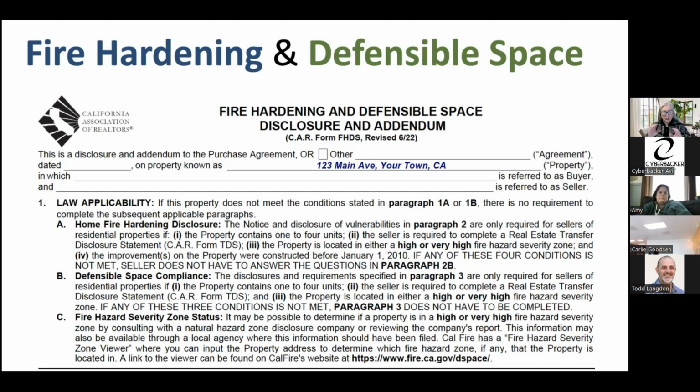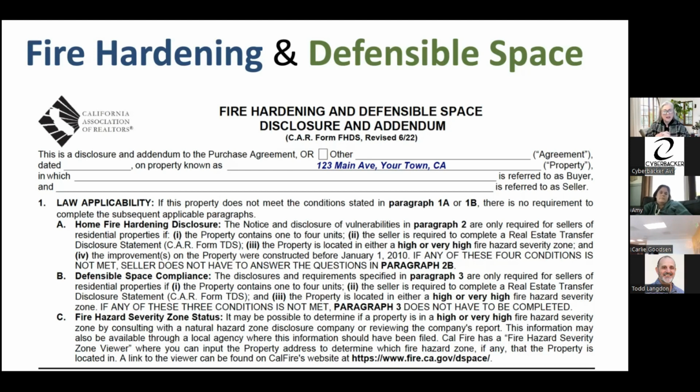This portion is discussing if any of these 4 conditions are not met, that is 1 to 4 units, filling out a TDS, in a high or very high severity zone, then the seller, if they meet those 3, but the home was built after 2010, then the seller gets to skip over paragraph 2B. But if their home was built prior to January 1st of 2010, the seller will have to fill out section 2B.